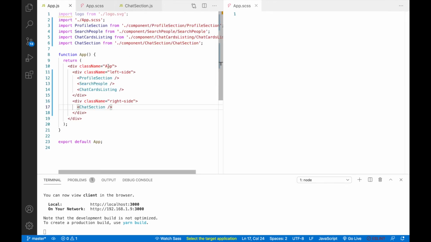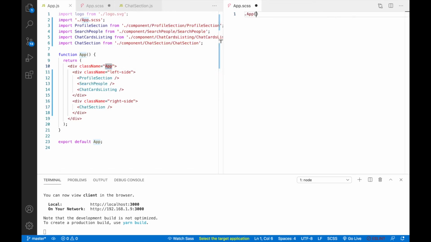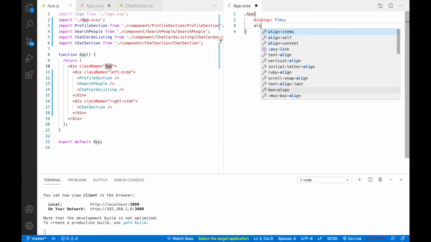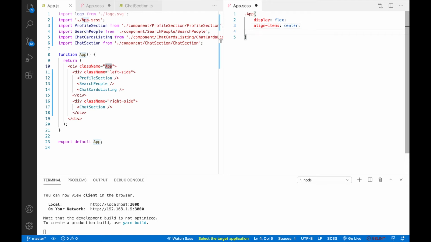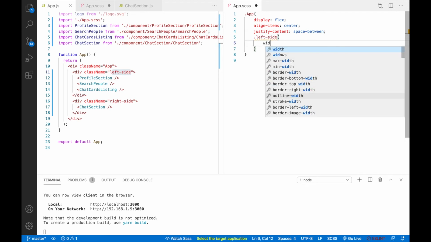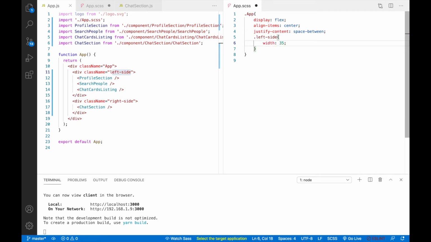Okay, so here I will just pick this app, and here I will write display: flex, then align-items: center. Okay, justify-content: space-between. Okay, then after that, left side, this one. Okay, here I will write width 35%, display: flex.